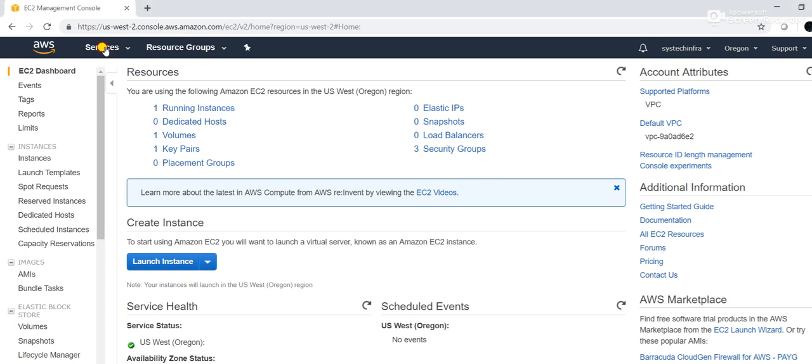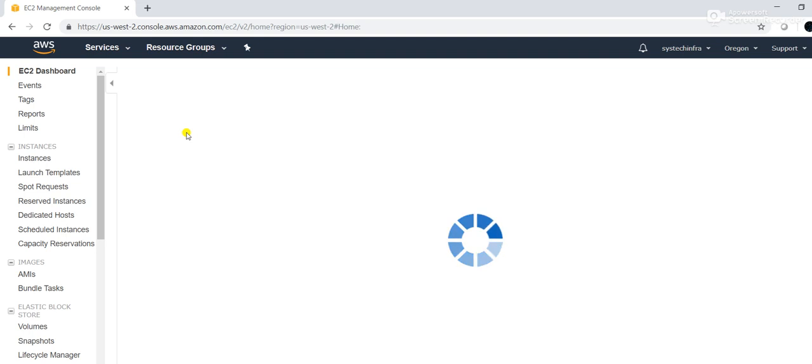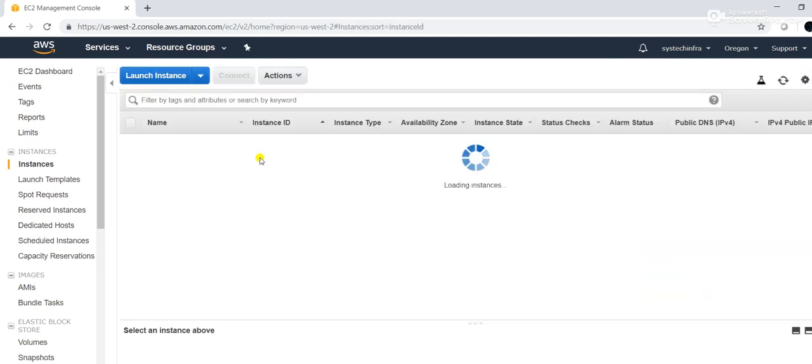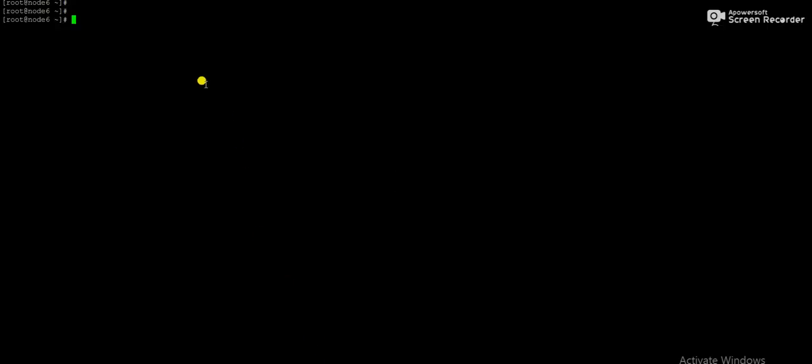Currently one EC2 instance is running, named my demo instance. We can verify through the GUI, but for testing purposes, we'll see how to verify the same thing through the AWS CLI. The AWS CLI has already been configured.